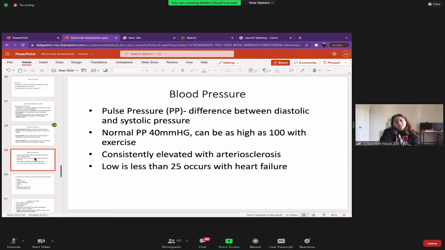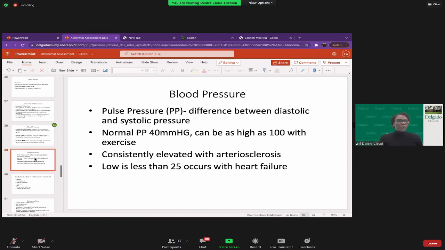EKG. Blood work? EKG. We need to get an EKG. We'll get blood work too, but if someone says they have chest pain, we need to get an EKG because there's something called core measures, and MIs is on a core measure. EKGs need to be obtained within 10 minutes because if they need to go to the cath lab, they need to get to the cath lab in a certain amount of time. So yes, get your EKG. And they also may have tenderness in their calf, legs, right? Anything that could mess with their perfusion.